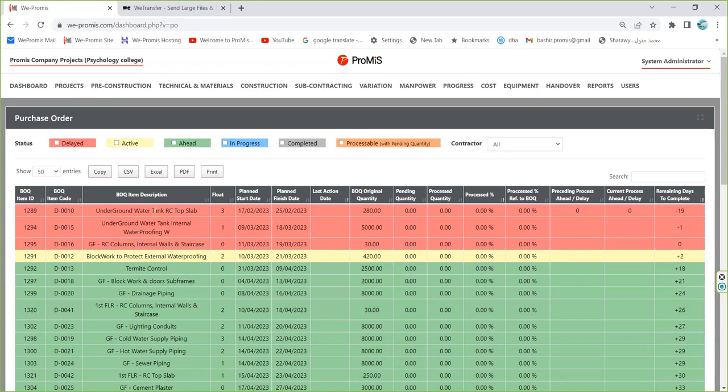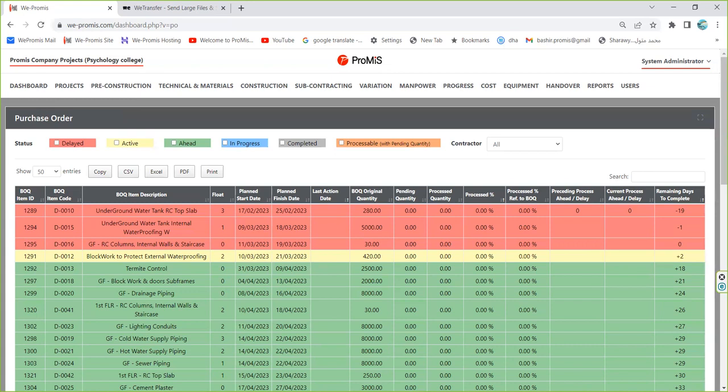But if we look at the yellow color, the yellow item number 1291, BOQ item description, block work to protect external waterproofing, we will see that it is supposed to start on the 10th of March and should be completed on or before the 21st of March.